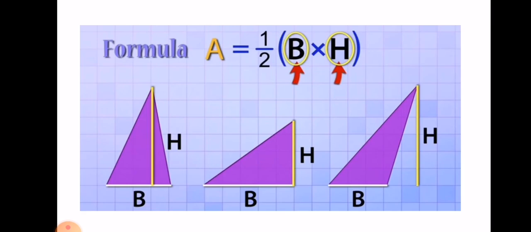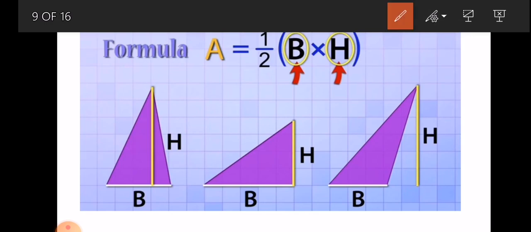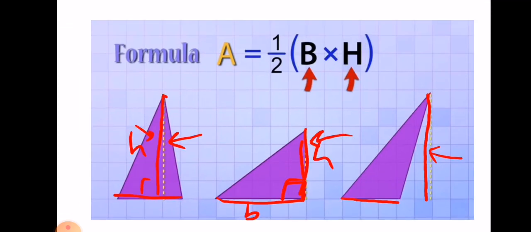So as we said, the formula of the triangle, the area of it, is half multiplied by base multiplied by height. The base is always at the bottom, which is on the ground, and the height goes from the top straight down to form a right angle, a 90 degree angle. Here this one forms a 90 degree angle with what? If I extend this one, you will find that it's 90 degrees with it. Okay, but my base is just the part that I have in my triangle. Be careful. Okay.